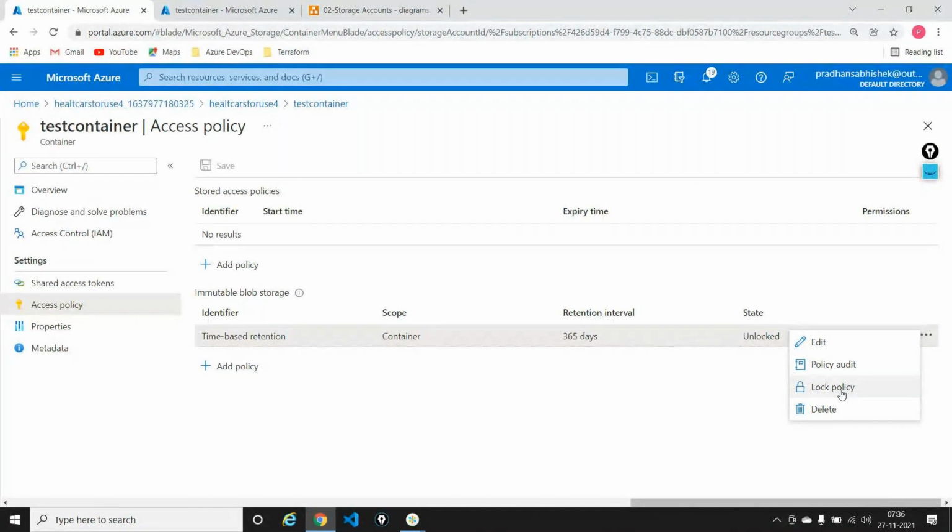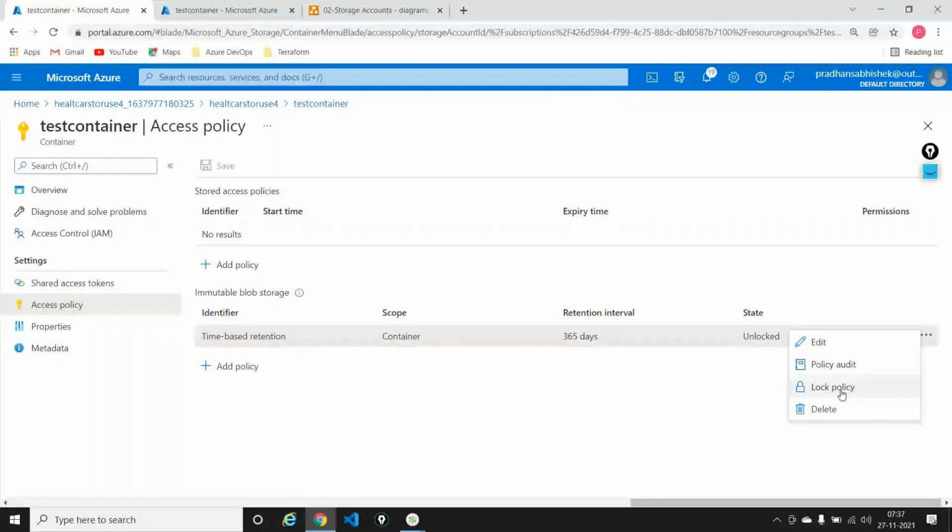This is something Azure will not allow you to do. Even if you raise a Microsoft support ticket, they'll ask you millions of questions, and you won't be able to do that either. So don't apply it until you are sure about the applications of this lock. We do this for production level data. For data like development or quality analysis, we don't apply these locks at all.